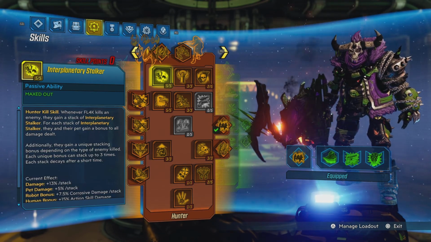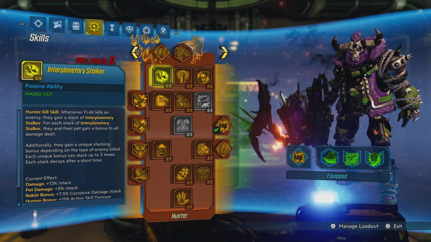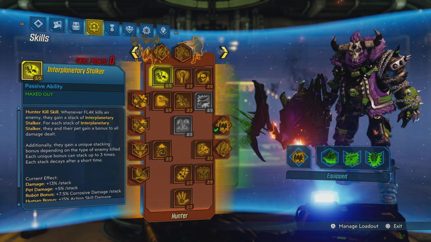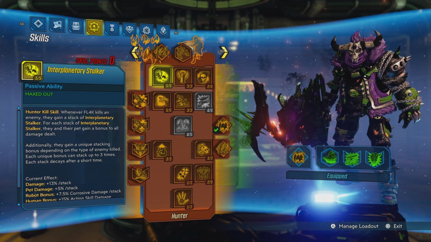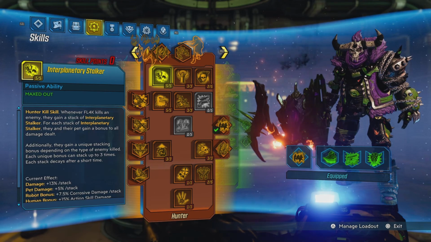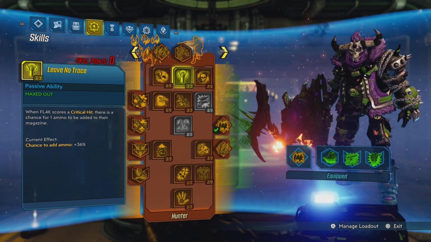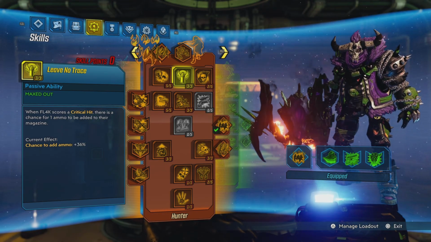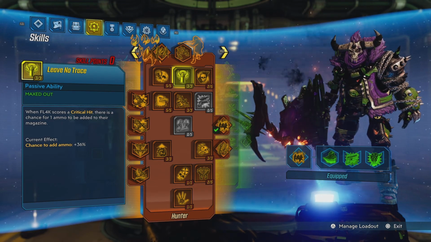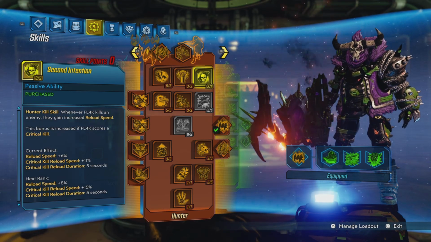So I've gone very heavy in this skill tree. First one we've got is interplanetary stalker. So this is a hunter skill, and it just gives you more damage as you stack that interplanetary stalker. So for each stack you just get more damage, and so does your pet, which is really handy. Leave no trace. So when flak scores a critical hit, there is a chance for one ammo to be added to the magazine, just increasing that ammo count for Vladov's high ammo consumption.